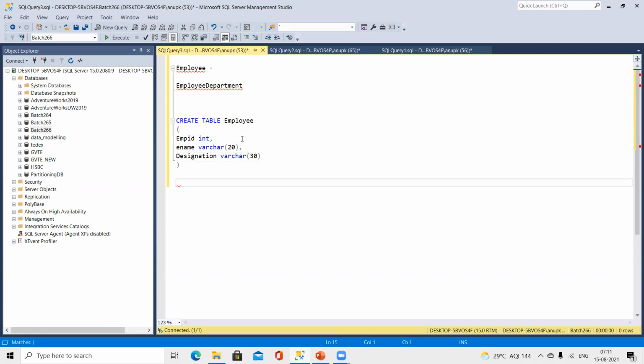Let's suppose that we have three columns in this table. Then let's create another table, and I will keep this as identity 1 1, and then also I'll create this as a primary key column.